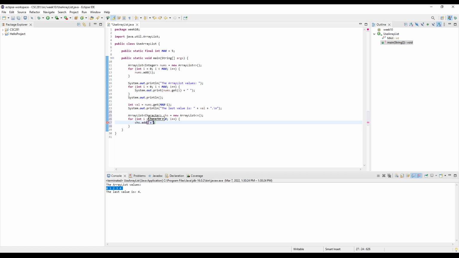So I can add in something like this, a regular character like an E, and I could say char val is equal to R, something like this one, and then I can also add val into it as well. Cool. Let's call this val2. Great. So this is one way that we could go ahead and put these together. And this is just a difference between what the wrapped types are and the unwrapped primitive types are as well.